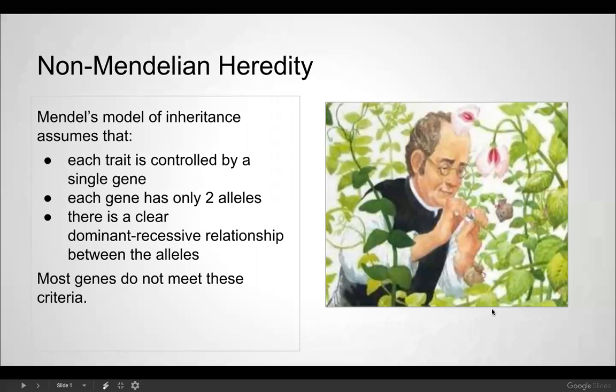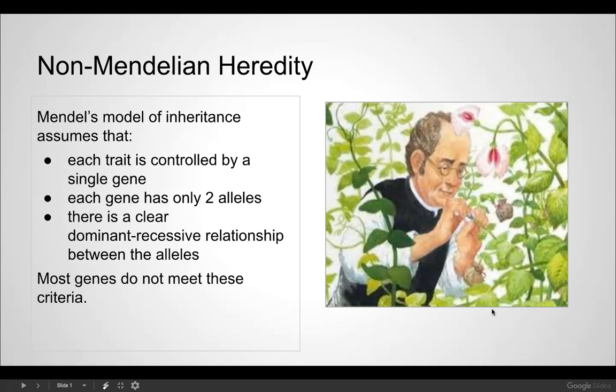Okay, everybody, we looked at Mendelian genetics in lesson 3.3, and then here we go in 4.1. We're going to talk about heredity and genetic patterns that do not abide by Mendelian laws, if you will. It's like the English language. You have certain rules, but some of them are not exact and can have exceptions. Same thing here with Mendelian genetics. There are exceptions to those rules, and we call it non-Mendelian heredity. And so we'll get started here.